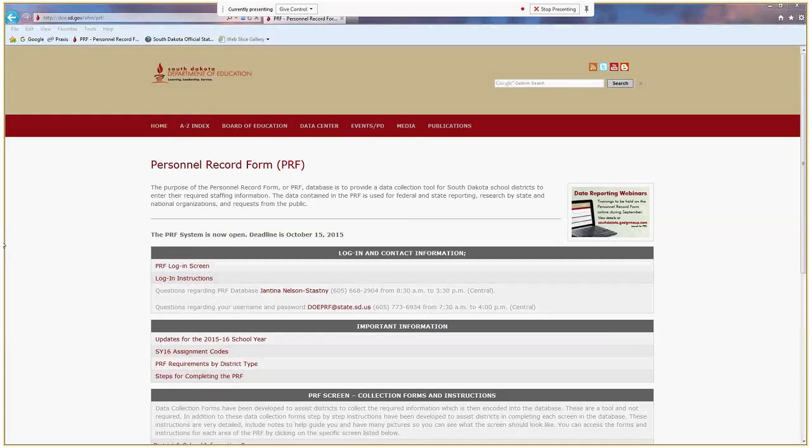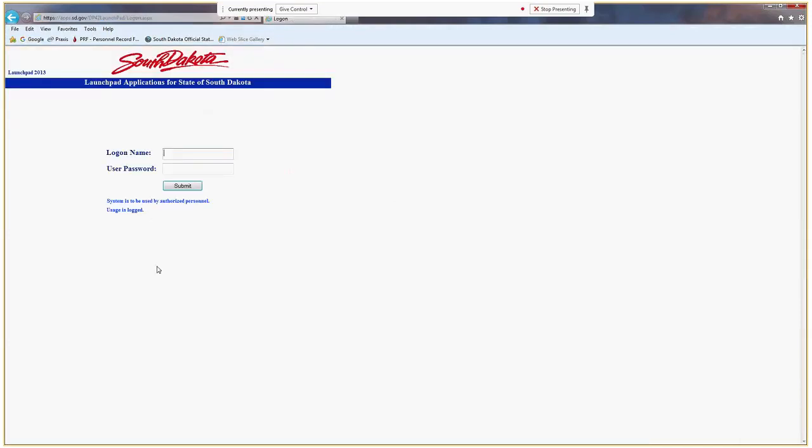To access the personal record form website for submitting your data, you need to go through the website that I have listed on the screen. And then you will be able to log in by clicking on the PRF login screen. That's going to bring you into this screen.